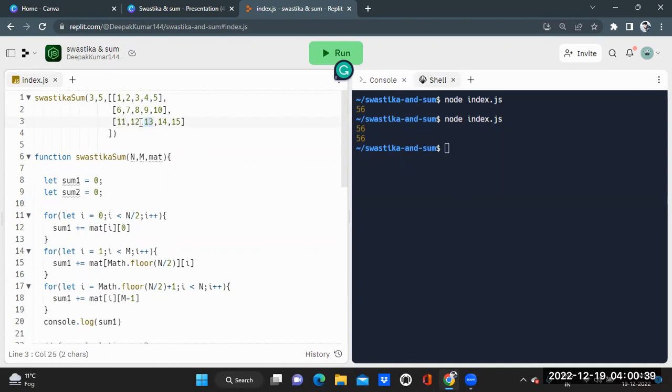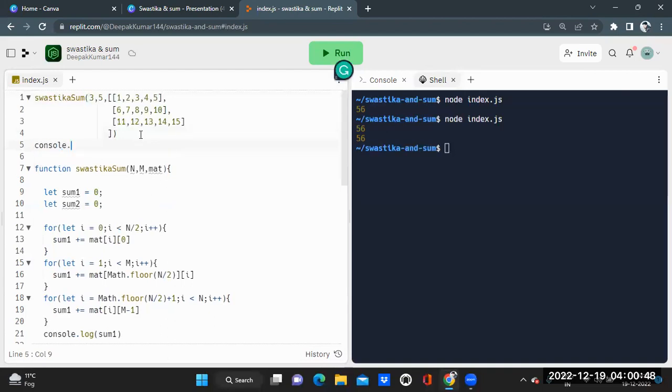Let's check here. Console.log 11 plus 12 plus 13.